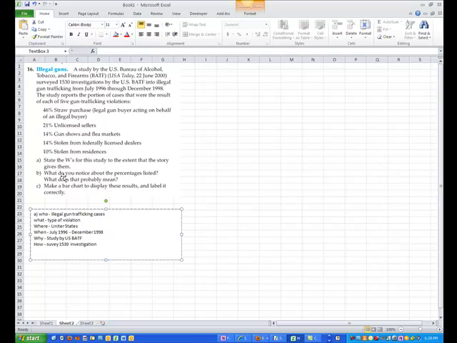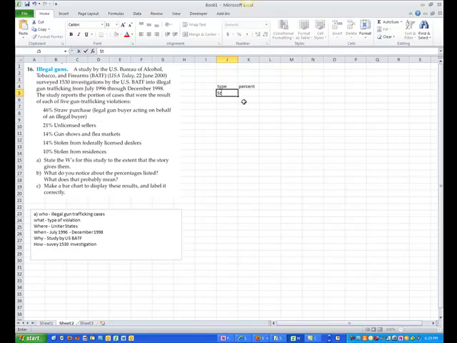Now part B, it says, what do you notice about the percentages listed and what does this probably mean? Okay, so maybe we better do some calculations on this to see what we have going on. So let me make my little chart. So this is going to be the case, and so the type of violation and the percent.